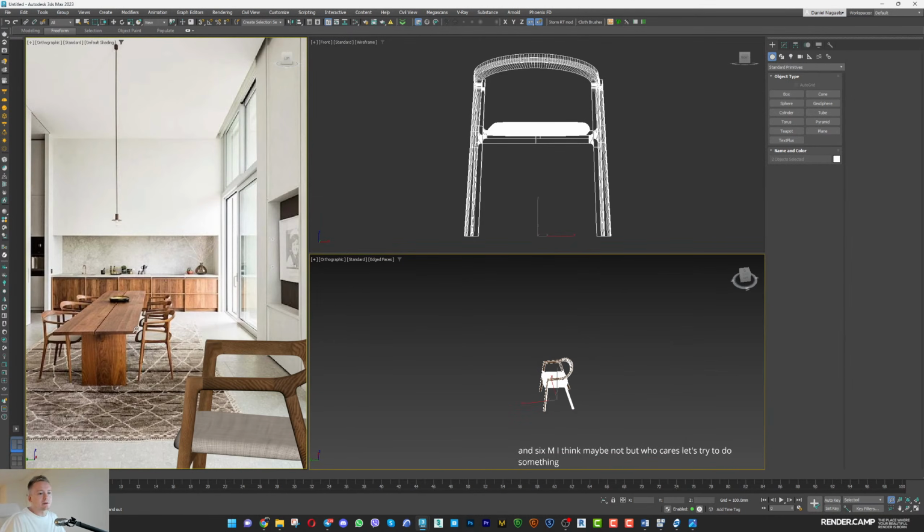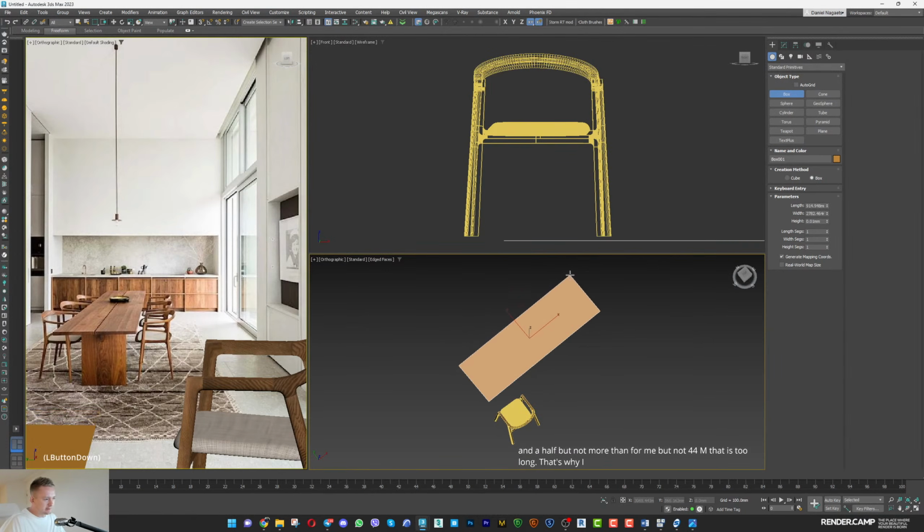Well, how long is this table? Something like 3 meters, 3.5 maximum. Not less than 2.5, but not more than 4 meters. That is too long, that's why I build it like this. How high is it?